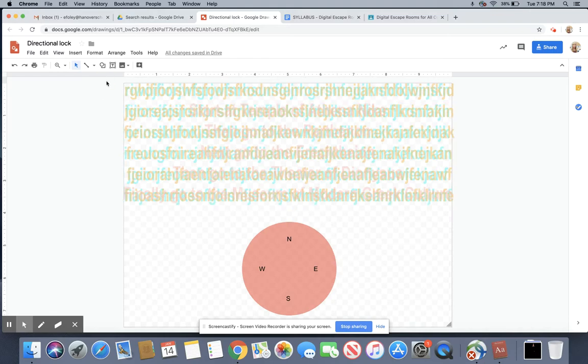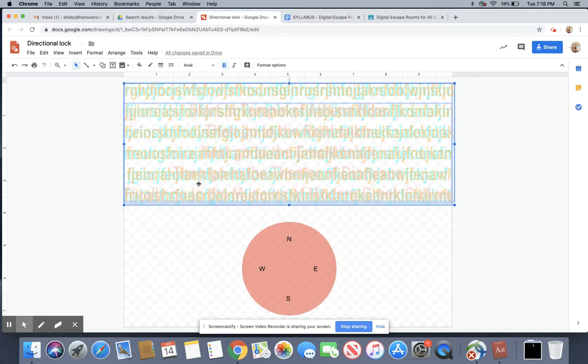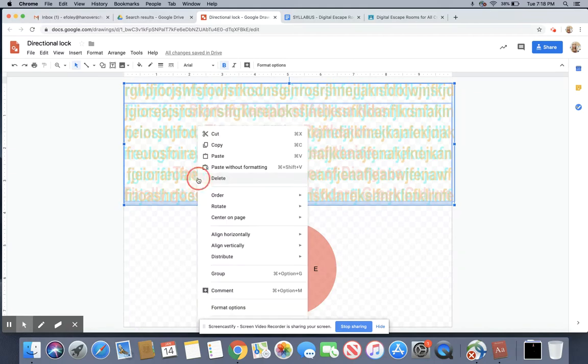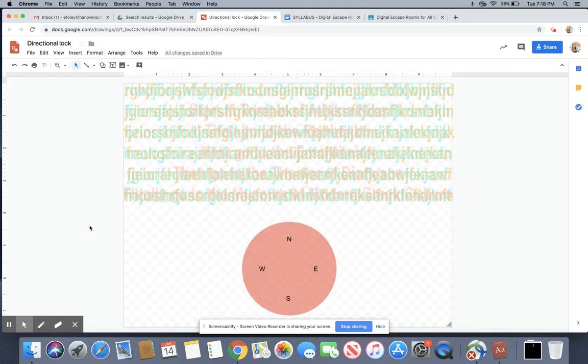One option that you could do is you could click and drag to select all of your text and then do a right or two finger click on it and then choose group. Now, that's probably not going to work with older students that are more versed in how Google Drawings and the G Suite for Education works. So that being said, I'm just going to show another way that you might be able to go about this.